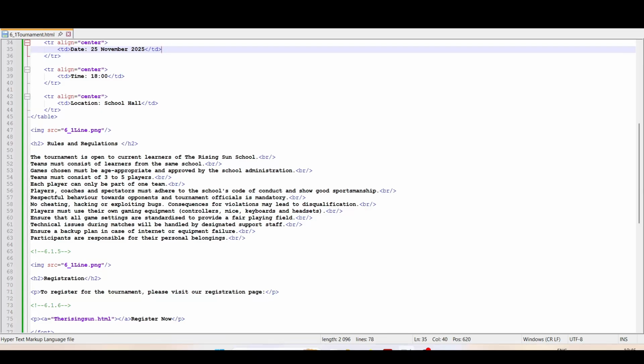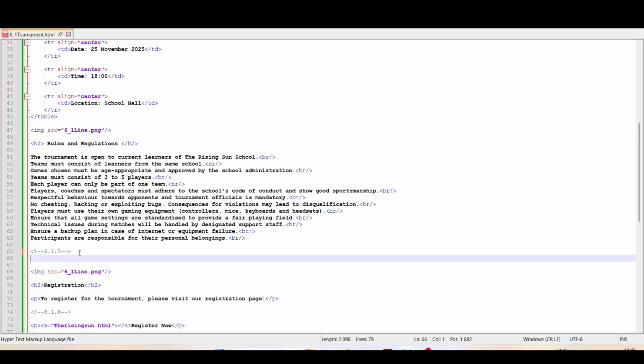So in other words, this is what we are going to do. We have 6.1.5, then it means under 6.1.5, we're going to say enter, because now we have to add this line. This is our code. Horizontal line.